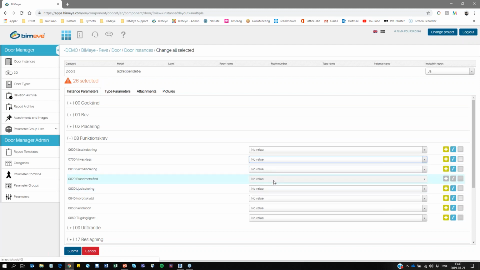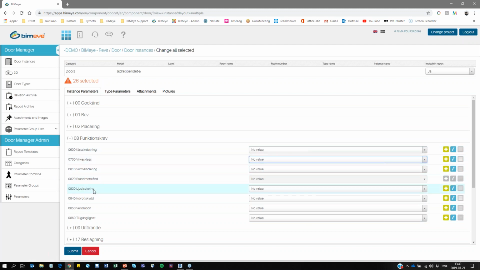That's because we want a little bit of security: if information comes from the model, you shouldn't be editing it in BIMeye. If you want to change that information, you need to do that in the model. So that's why it's grayed out. But the other ones are set up for adding the values in BIMeye.